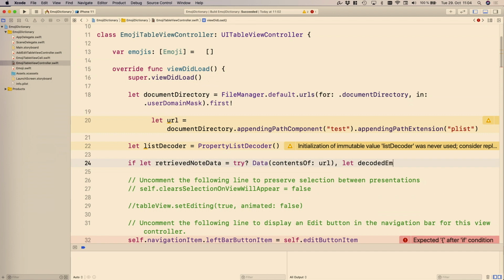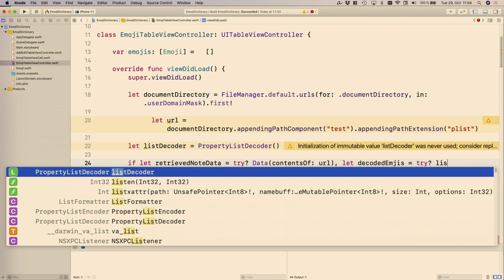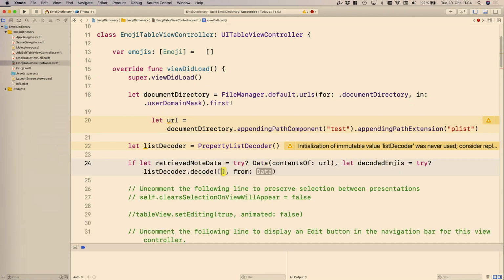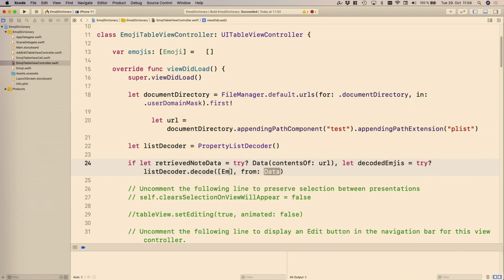I directly decode this, and I'm using try again, and say property list, I called it list decoder, decode, and here I'm telling the system, okay, it's not one particular element, but it's actually an array.